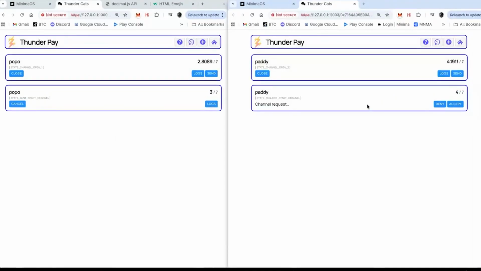Again, don't get too excited about the look and feel or any of that. This is a functional application. Clearly, there's different ways that we could do this. So I'm going to accept the channel. Now, the way this works is that there's lots of messages being sent backwards and forwards in the background. And it's running over Maxima, which is not completely geared to speed, as I've said many times.